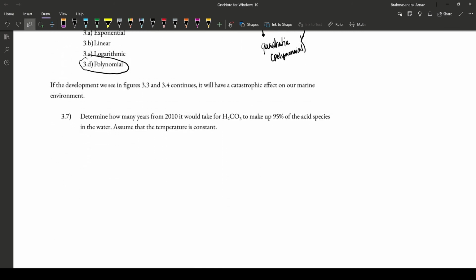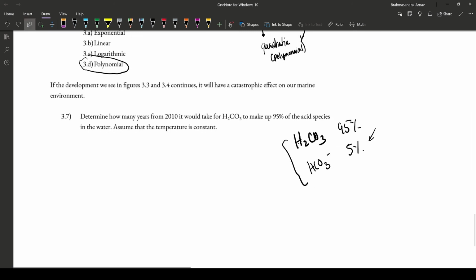So let's think about this, right? If H2CO3 is 95%, that means this solution is really, really acidic. That means that the other 5% is going to be HCO3 minus. And again, this is because remember that in an acidic environment there's very, very little carbonate, CO3 2 minus, because that would be prevalent in a basic environment. In an acidic environment, these two will be the prevalent ones, right? So the 5% is not going to be carbonate, it's going to be our HCO3 minus.